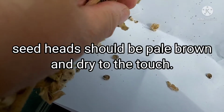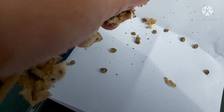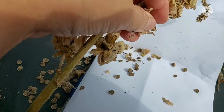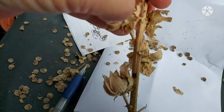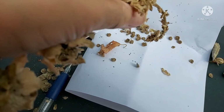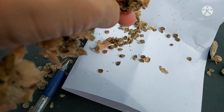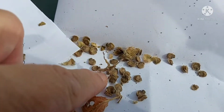They should be a light brown colour, and harvest them on a dry, sunny day. And you don't have to put them in an envelope straight away. Maybe leave them on some kitchen paper somewhere to give them a day or two to dry out properly, and then pop them in the envelope. But for the purpose of this video, I've shown you how I've stored mine in little paper envelopes. You could also put foil wrap around them, make a little foil envelope just to keep the seeds fresh. So there you have it. It's as simple as that.